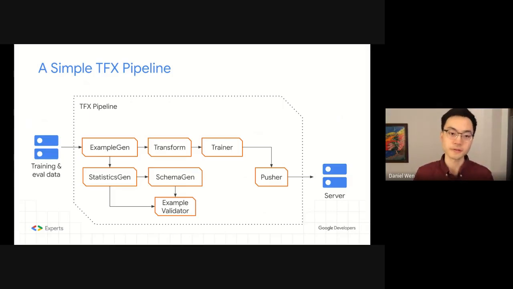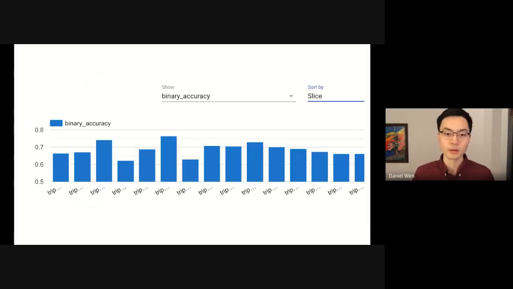All right, so now we've trained our model, and we want to see how it performs. So we can do that using the Evaluator. The Evaluator doesn't just compute a metric over your entire data set, it actually computes the metric for all of the slices within your validation set. For example, here's what it would look like when you visualize it. This is, again, from the Colab.